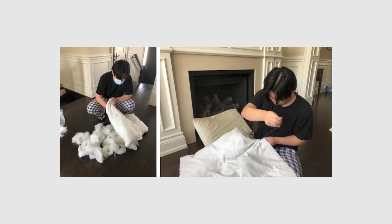And despite how tedious it was, I'm not mad about it because it was a nice mother-son bonding experience. And I created a little demonstration for you guys in case you wanted to know how to make your own puffer chair. So pretend this is a large white blanket.